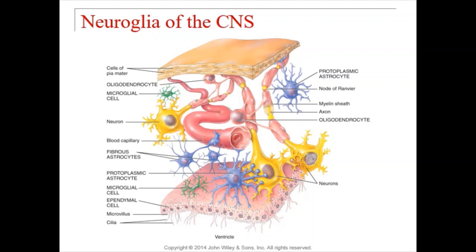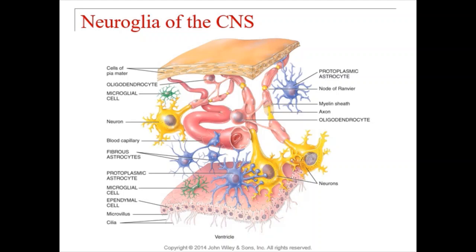Two more cells here. Another group of cells in the central nervous system are what we call ependymal cells. On the cartoon, they're the sheet of cells towards the bottom. That's your ependymal cells, and they really do two major things. One thing the ependymal cells do is they line cavities. They line empty pockets in the brain and spinal cord, and those pockets will be lined with this sheet of cells called ependymal cells.